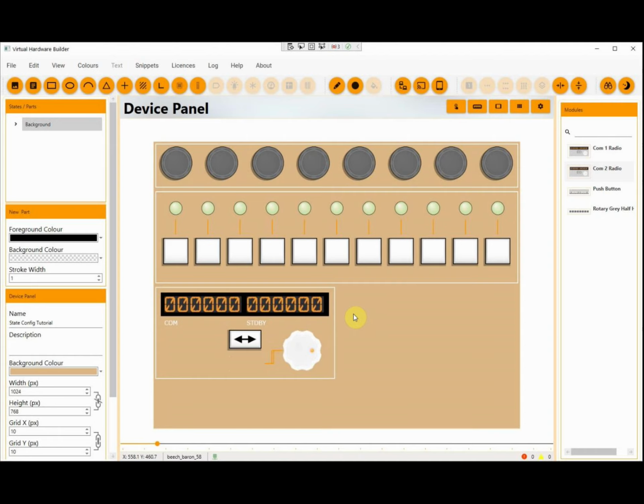This tutorial will show how to build state configurations for a push-button, LED, rotary, and a display. State configurations are built for the current aircraft loaded in the flight sim. A snippet can be built as a default snippet, which can be used by all aircraft, but overridden for specific aircraft when required. We therefore recommend the use of default snippets, and only build state configurations directly on components if you really want or need to.